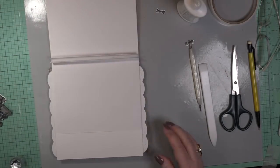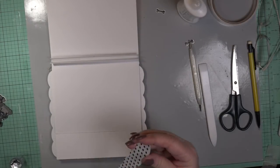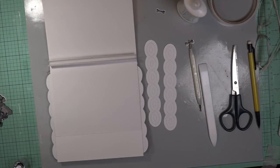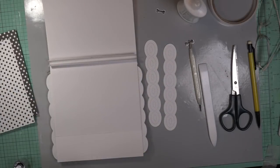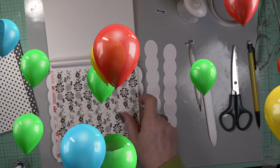And like I said, I am using as much product as I can from all of this release, even in this one card. Look at the polka dots. Don't you love black and white polka dots? And these have little dots if you wanted to sew thread through them. If you had a cardstock that was, say, pink and you wanted to add red thread to it, possibilities are endless, I'm telling you. And I didn't want to put that down because most of my dogs were either gray or brown.